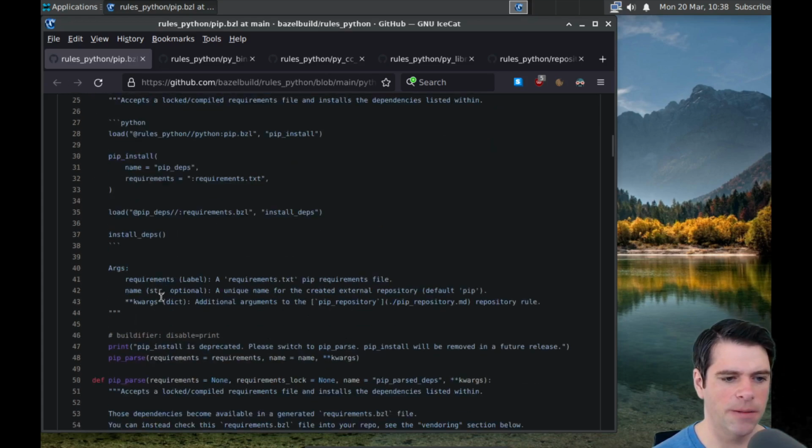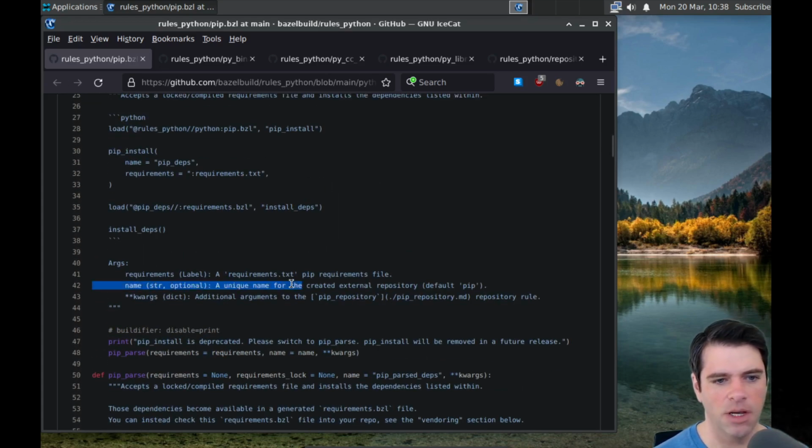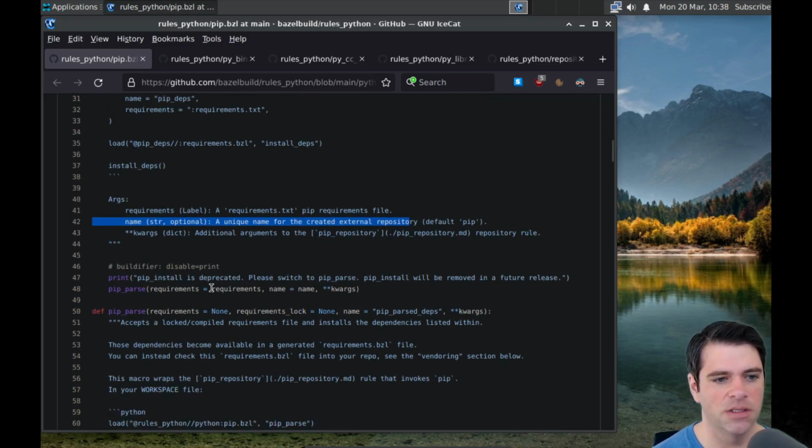Oh, it's going to tell us maybe? All right. Name is an optional string. It's a unique name for the created external repository. By default, it's pip, okay? And some keyword arguments. We'll print some stuff. Pip install is deprecated. Please switch to pip parse. Pip install will be removed in a future release. And then we're going to call pip parse.